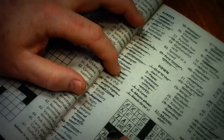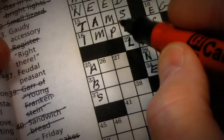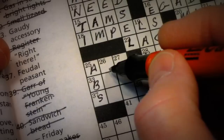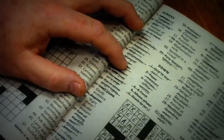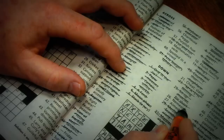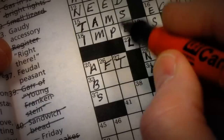What's 25 across? Sternward on a ship. On a ship you have port side — the left side — starboard — the right side — the bow is the front, and aft would be the stern. So aft. 26 down is nemesis — your arch nemesis, your enemy, your foe: F-O-E. Yes, indeed.